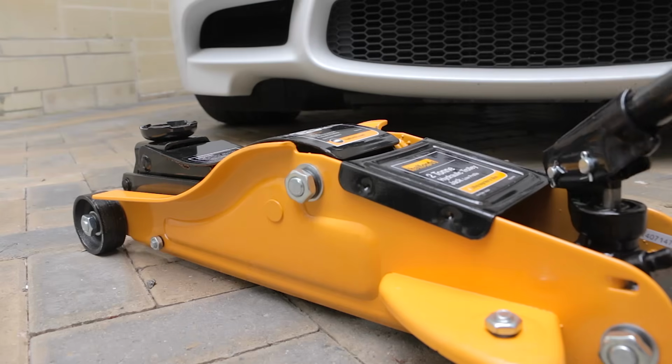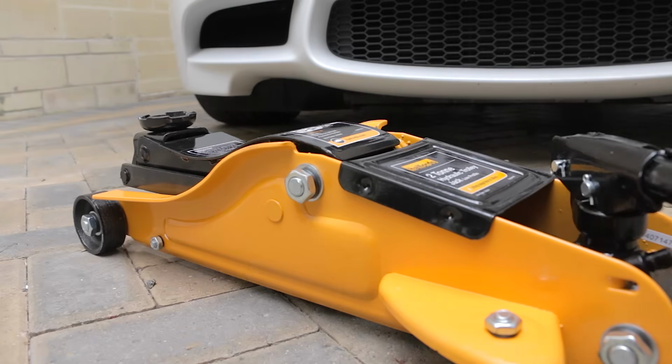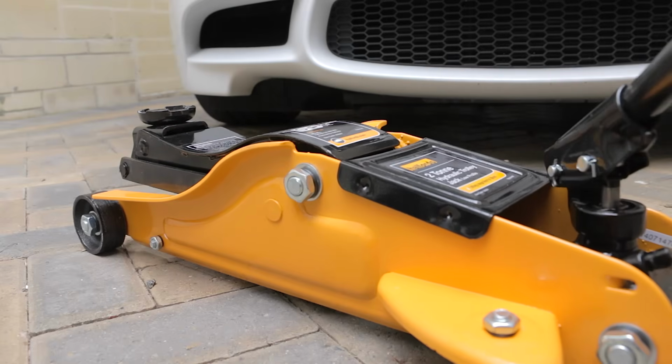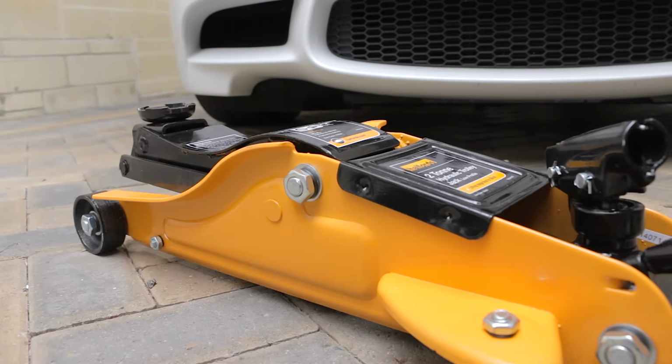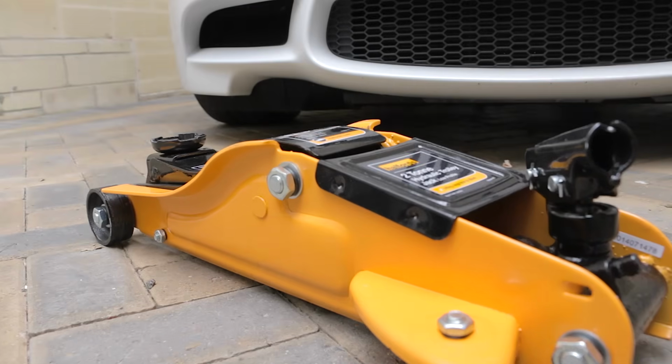Also, the handlebar is quite short, so you do have to put quite a bit of effort into pumping the jack. The handle has some rubber grip on it, but it's very hard, so it's quite painful for your palm after a while. I don't know, maybe I'm just weak, or I recommend you wear some gloves, or I might put some foam on it myself in the future to soften it a bit.